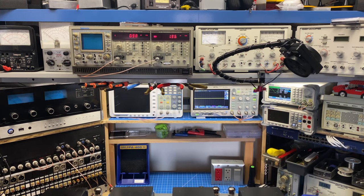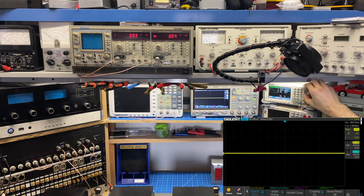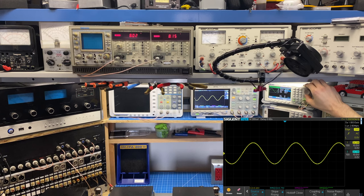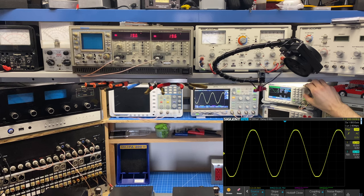All right, I'm going to power down the amplifiers and switch them into triode mode, and we're going to see if it meets that spec of about 40 watts in triode mode. So I'm going to bring down the level of my signal generator significantly here. All right, so there's both signals again, and I'm just going to ramp this up until we hit clipping. And there it is right there. So obviously much lower than it was before. I'm at about 19 volts RMS here.